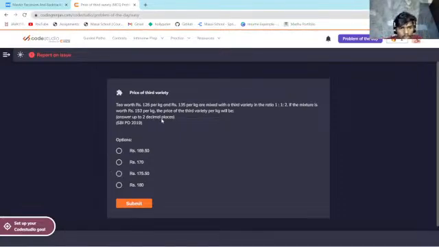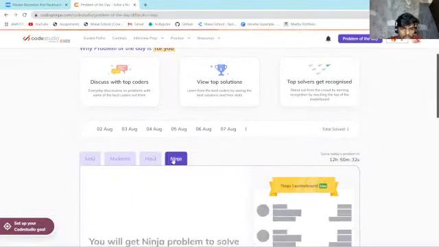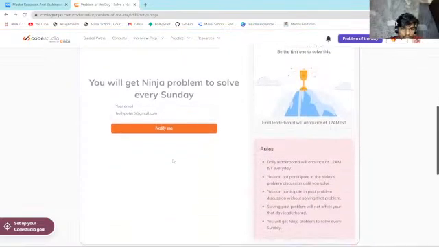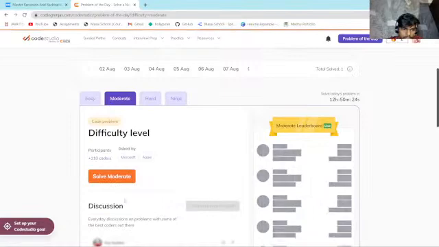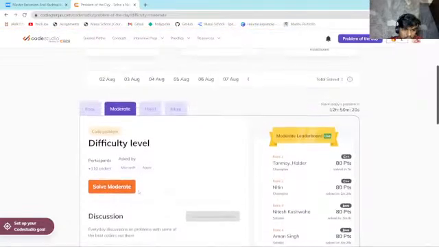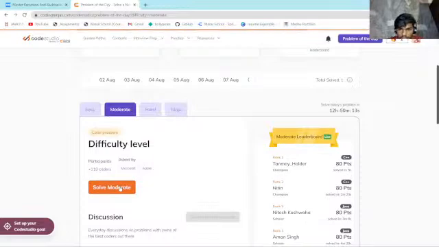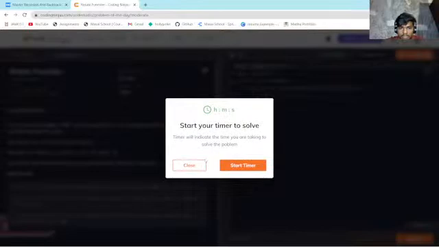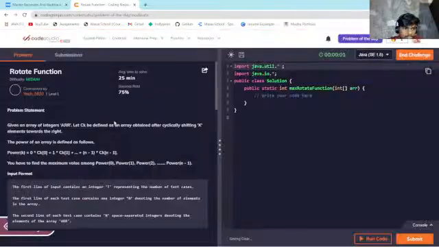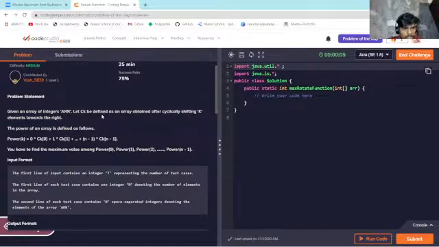Array, let Ck be defined as an array obtained after cyclically shifting k elements towards the right.